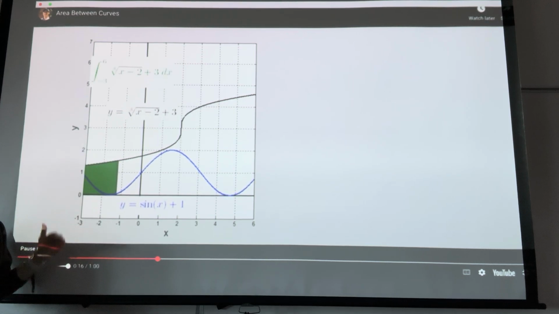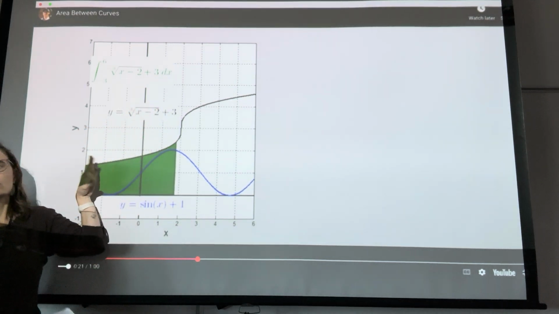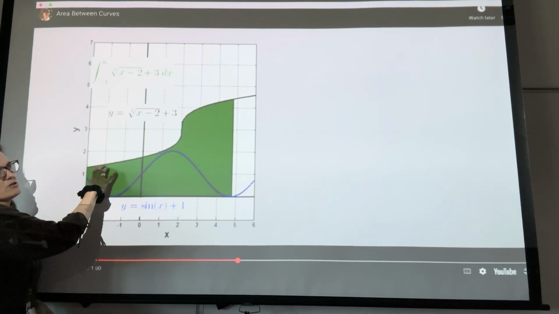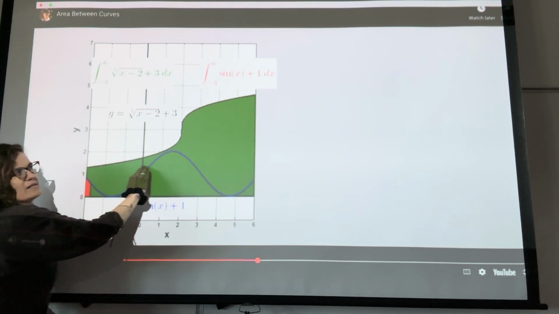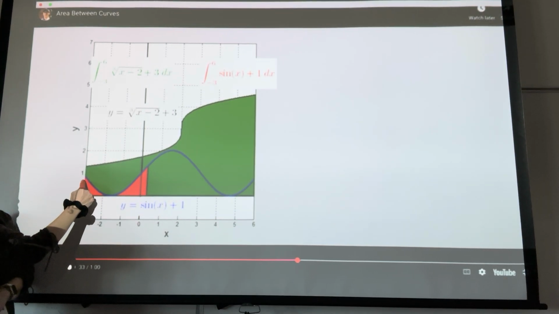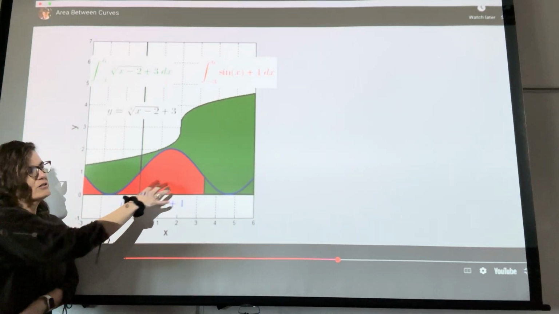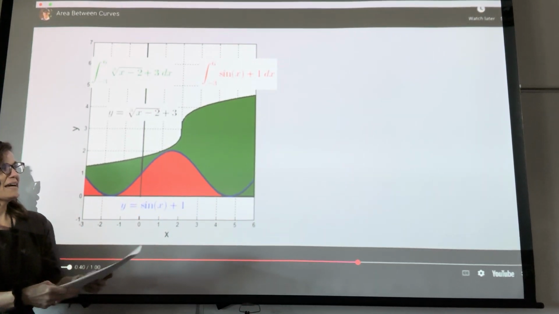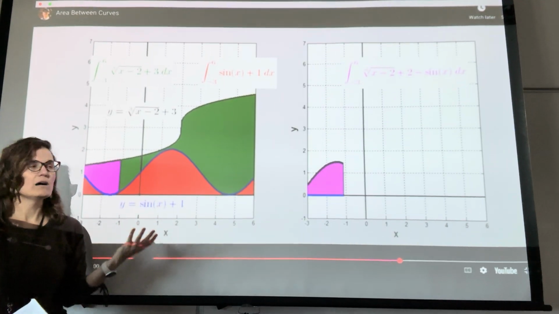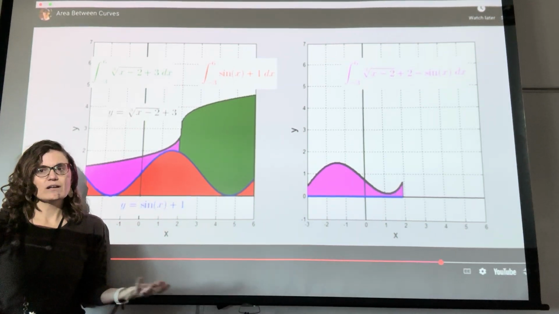So right now, I don't know if you can tell, it was integrating along this top function. It's trying to fill in, all that green is the definite integral, the space between that curve and the x-axis. Now the second one's going with the second function, and that's the red piece, the area underneath that curve. And then hopefully you can connect that remaining stuff that's in between, that's what we're looking for. That would be the area between those two curves. So now what's being drawn in purple is what we're trying to come up with.